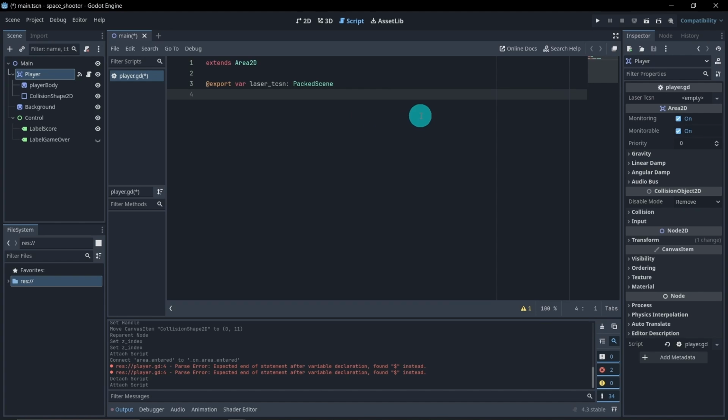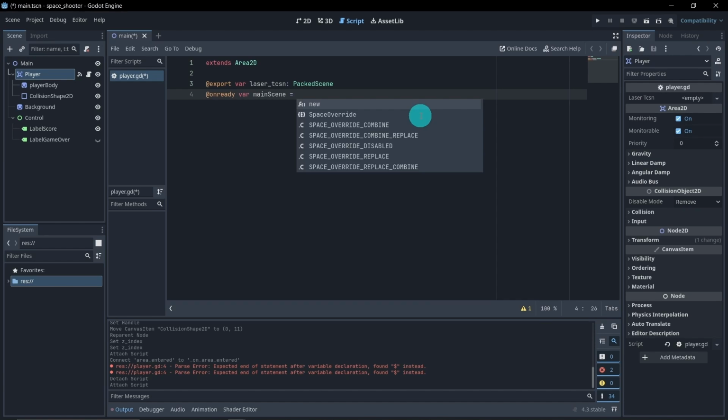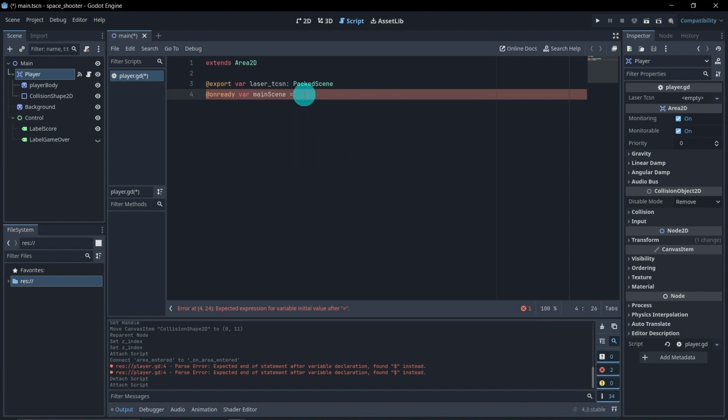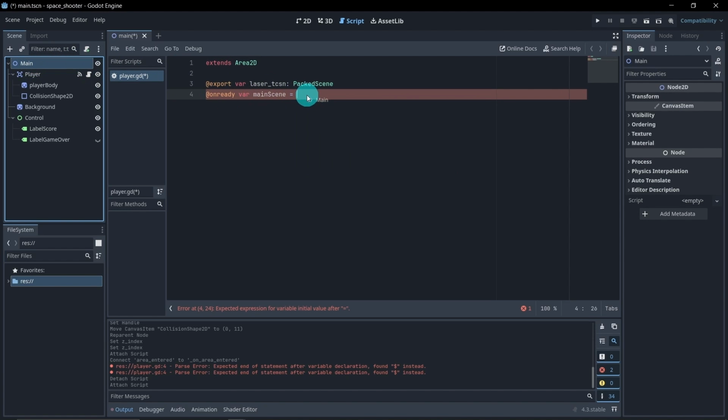Now the next thing we're going to do is an @onready var. We're going to call this main_scene, equal sign this time, and we're going to set it equal to where our main scene is, which is this one here, because eventually we're going to attach a script to it that will hold all of our global variables that we're going to need for multiple scripts.